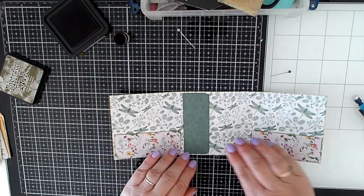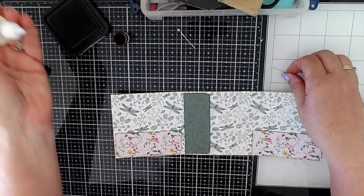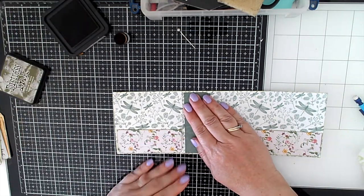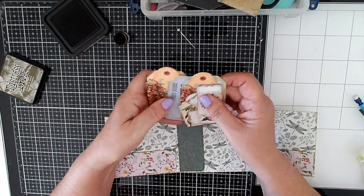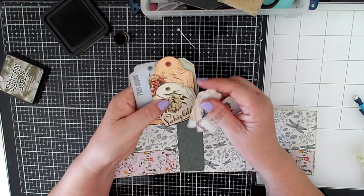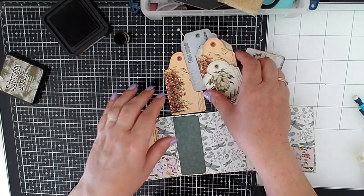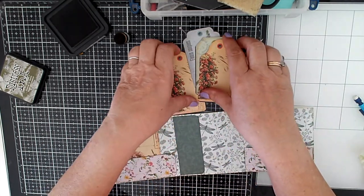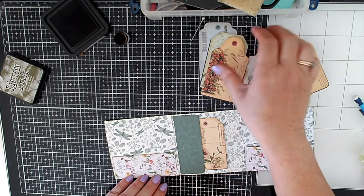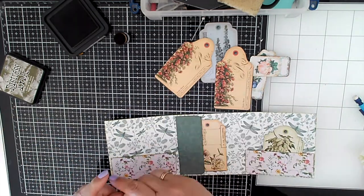I've got all that stuck on now — I was going to show you but I made a bit of a mess up with this one; I glued the wrong side to start off with. I'm using the Block Fabri-Tac. I'm also going to use ephemera that I've already got ready-made or been gifted — this was gifted to me in a happy mail swap, so I thought I could use that in there, and that one maybe in there — or in fact I think that one in there is probably better.